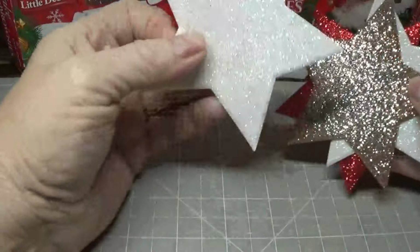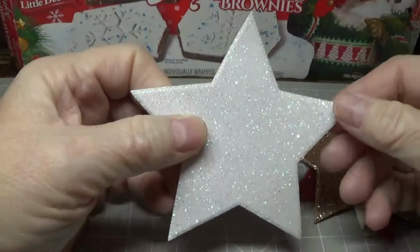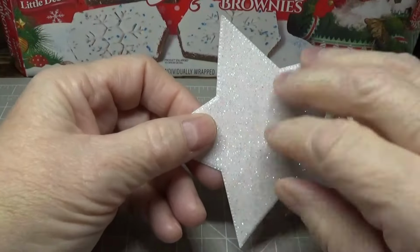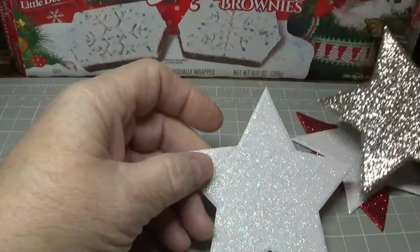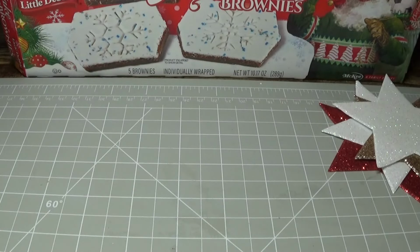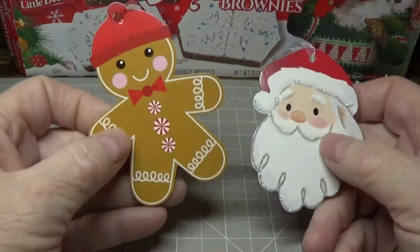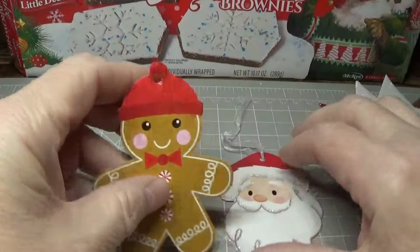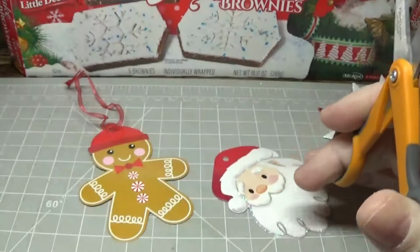Okay, so with my cuddle bug, I used the 4-inch star, and that's 4 inches from point to point, like that. Now, I always like the white in the front because I think that it makes whatever you have in the front really pop. And for the background color, I just tried to coordinate with the item that I was using. So I have my little 4-inch stars here, and I grabbed these 2 tags, the Santa shaped one and the gingerbread one, and of course they have these at Hobby Lobby. They have all these different shapes and big packages that you can buy. Right now I think they're 50% off, so I wanted to give you that info.